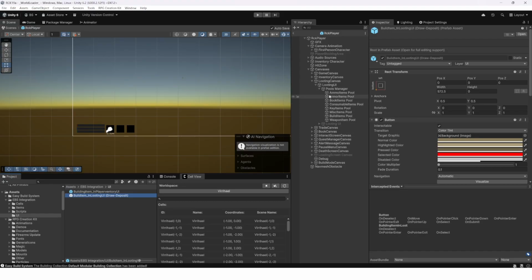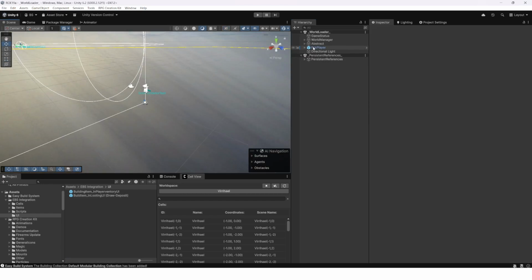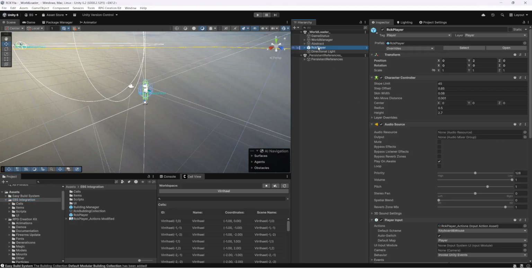So all of that is already set up in here, so we should not have to make any other changes, I don't believe, to the RCK player. So then we want to replace it with this prefab. Again, if you've made changes to your own RCK player, then you'll have to manually copy the things across, and that's why I did not just directly modify the original one.